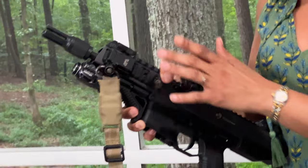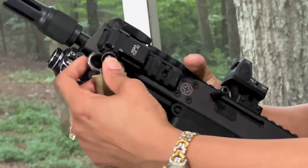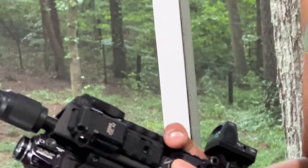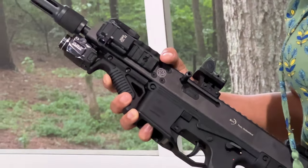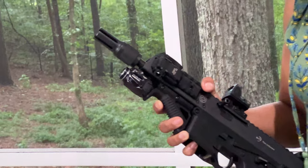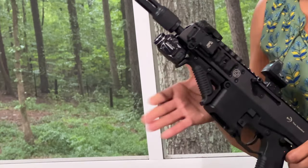Now, moving on to my cutie attachment. You're wondering, what is this that I have going on? Well, when I tried to fix this to the rail, it just wasn't working right. It was starting to eat into my gun. So I was able to repurpose or find this G&G rail attachment that I already had. And it worked perfectly.